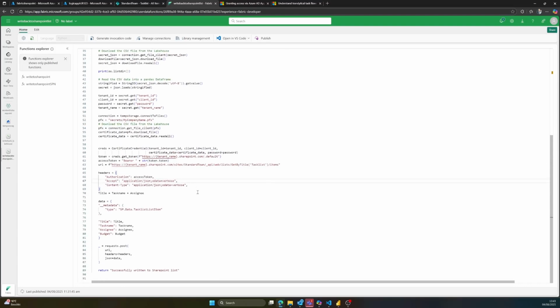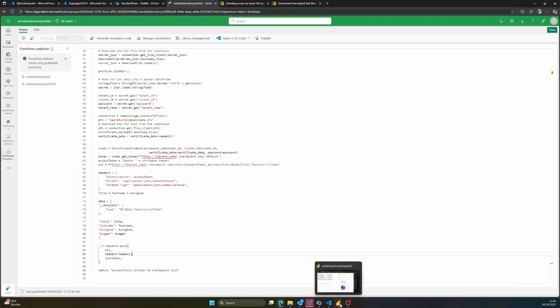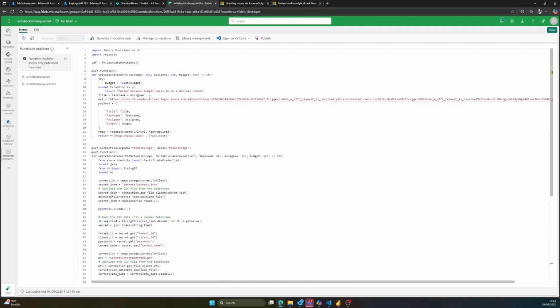The rest of the stuff is pretty straightforward. I'm getting a bearer token via the certificate credential, and then I'm just posting this REST API call. It's basically the same thing the Logic app does, just this authentication is a little bit more tricky. But in the end, it's doing the same kind of post request to create that new list item as the Logic app does. I can test this, obviously. I have this in the same code.